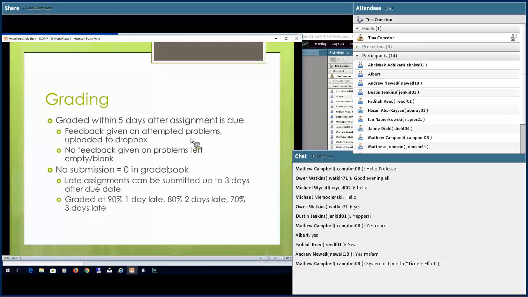In grading your homework, I will always provide feedback on questions that are missed or where points are deducted. And I'll upload that right back to the Dropbox so that you guys can see that. But if you don't do a problem, I'm not going to give you the answer to it. All right. So if you try it and give your best effort and get it wrong, then I'm more than willing to provide you the solution. But if you just leave it blank, I'm not going to provide you the solution for problems that are not attempted. Okay, I think we're almost done.